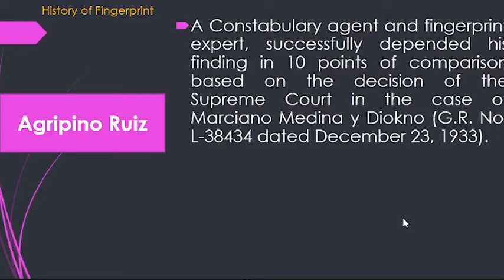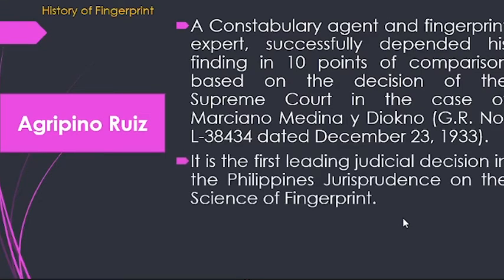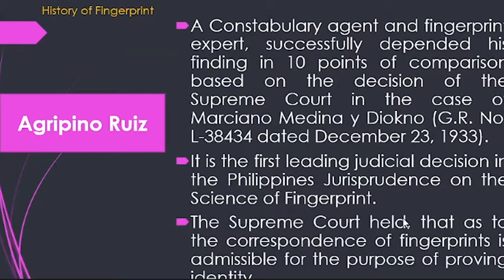Dati sa Pilipinas, ang ginagamit nating standard points of comparison is 12. Sinundan natin yung US na 12. Kaya lang, nung ma-search ko ito, that we have the first leading judicial decision in the Philippine jurisprudence of fingerprint, then because that is a Supreme Court decision, inadapt ko ito. That's why in the Philippines, we are using 10 points of comparison, hindi na 12. So dati 12. Ang reference ko is this Supreme Court decision ni Marciano Medina Ijokno. Ito yung first judicial decision ng Pilipinas with regards to the science of fingerprint.